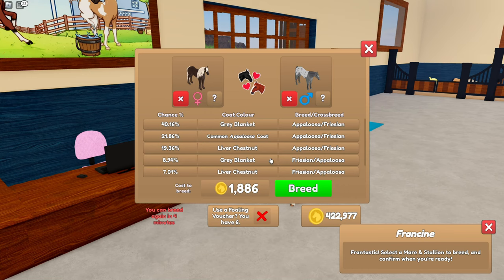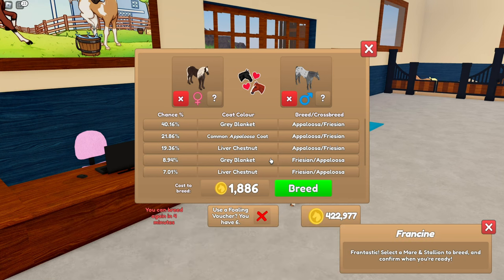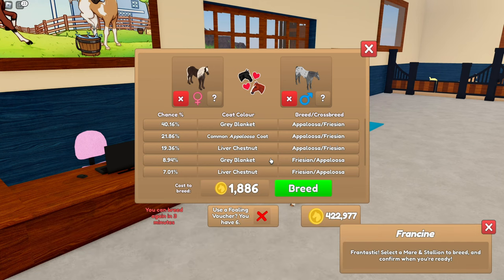Okay, from Mamma Mia Oh Meow? Would you rather make tack set design? Oh, sorry, I'm not sure I understand. The make a tack set design for Isabella? That would be amazing, yes. So, literally live official, I'm so sorry, I didn't understand the full question. Next, literally live official asks, would you rather have 10 tidal wave Friesians or 10 Valentine Friesians? Valentine Friesians. I would rather have 10 Valentine Friesians so I can do more Friesian giveaways. That would be amazing.